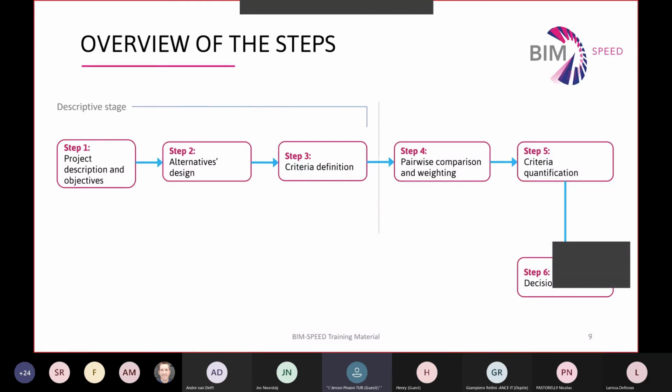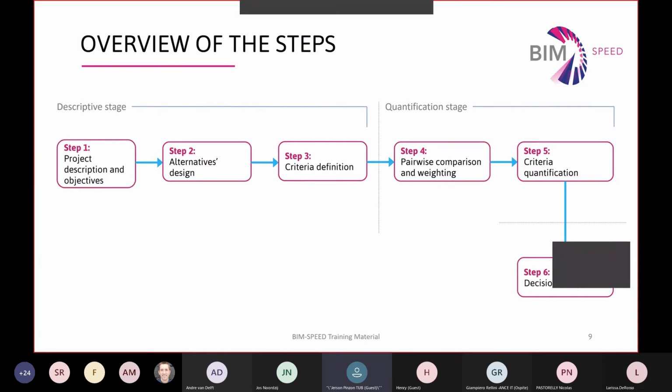The second stage is the quantification stage. So we will calculate the performance of the different alternatives, and we also will capture the preferences of different stakeholders to know what is more important for them, which criterion is more relevant, and so on.